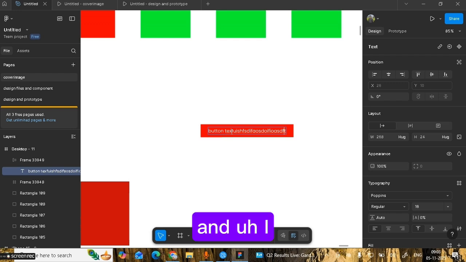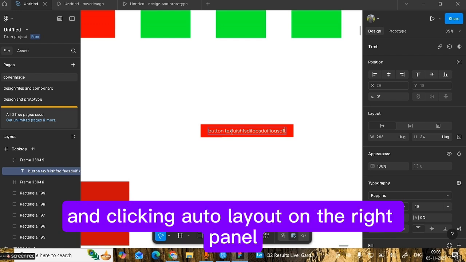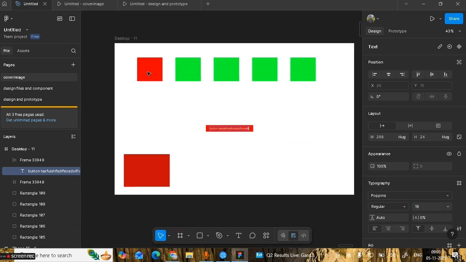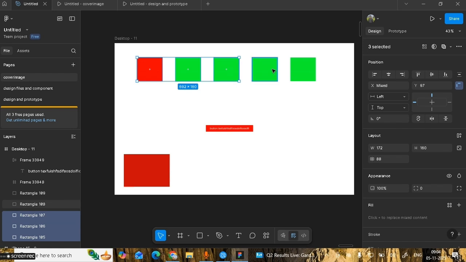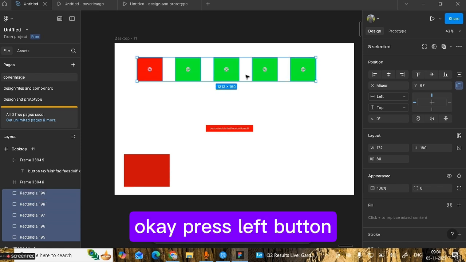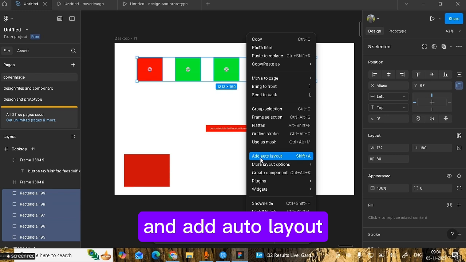Add auto layout by selecting a frame and clicking auto layout on the right panel. Okay, selecting frames. Okay, press the left button and add auto layout.